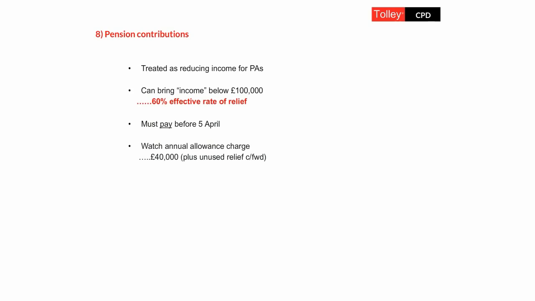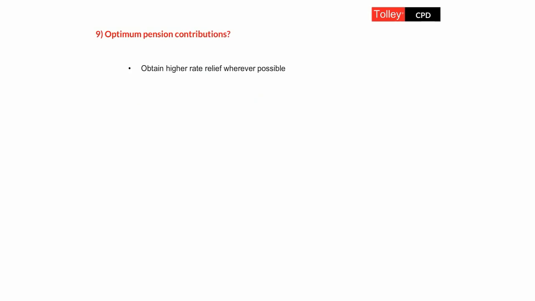Do watch the annual allowance. £40,000 a year is permitted. If you haven't used up your allowances in prior years, you can go forward 3 years' worth. And obviously watch out for clients whose income does go above 150. Obviously for them, there's not a lot of chance of getting them below 100. But for them, we've just got to have an appreciation that you've got a £10,000 annual allowance because your income's over the 150. So we should always be looking to optimise high rate tax relief wherever possible, wherever affordable. It's probably more accurate.